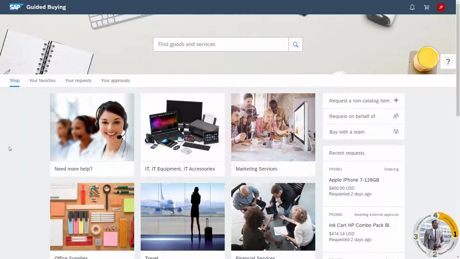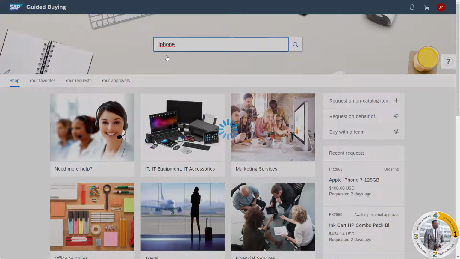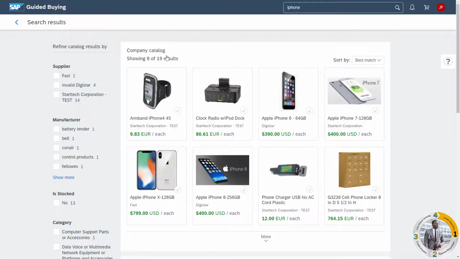Directly from within this dashboard, Jim selects guided buying where he'll go to create his requisition. From here, Jim can use the personalized landing page to navigate through any of the categories available to him to find his item, but decides the easiest way is to search for it. The system will try and predict the search criteria as Jim is typing, and then display all linked items available to Jim across the different buying channels.